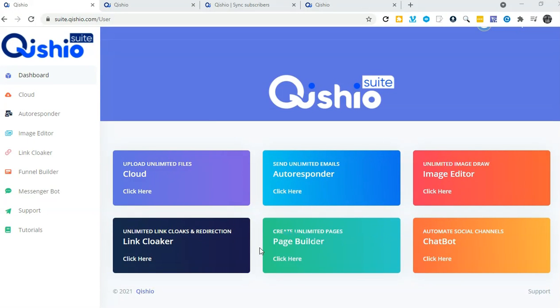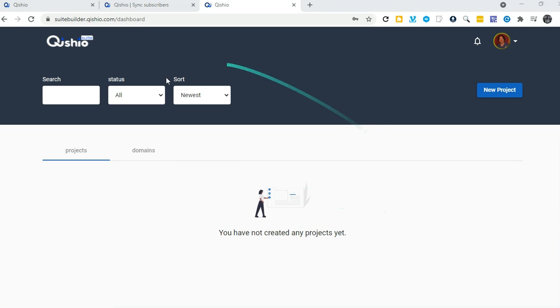In this video, we're going to take a look at the page builder. You're going to click here on page builder and it'll take you to the page builder. Here inside the page builder, of course, it comes pretty empty, but yours will not have the picture of Kenny. I'm sure I can find one for you.